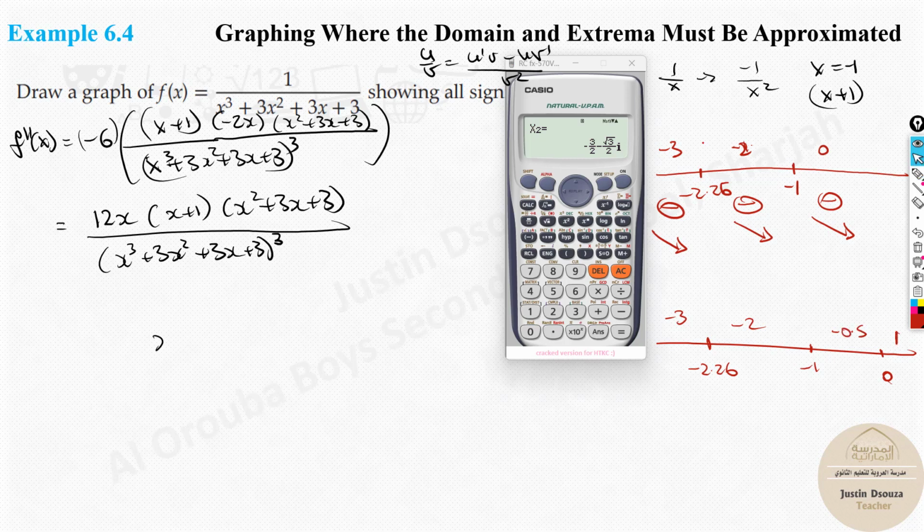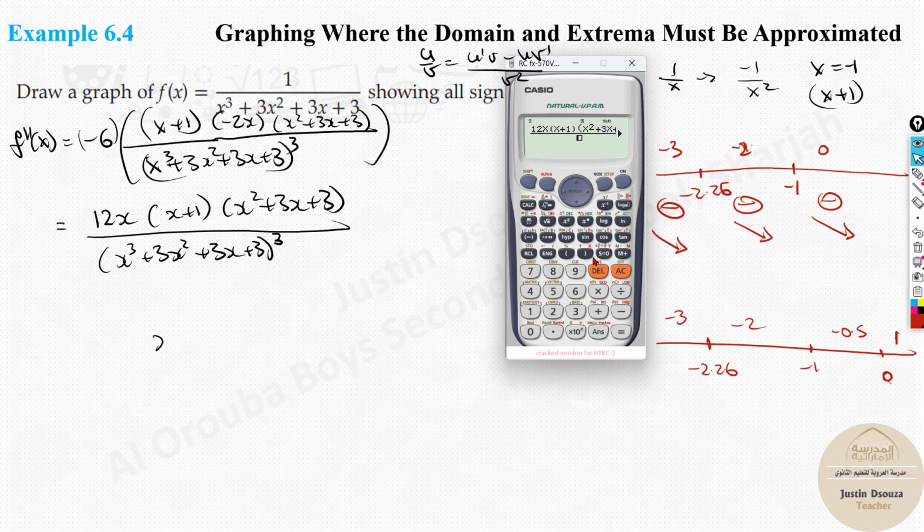Now we will have to use the calculator here. Put this equation. Let's go to computation mode and put this entire thing. 12 alpha x multiplied by, use the brackets appropriately, alpha x plus 1. As it is, you can write it out. Even if you don't put this multiplication symbol, it's fine. I'll remove it because I just type it however it is. Wherever x is there, you should press alpha and x. Now again, alpha x square plus 3 alpha x plus 3, close the bracket.